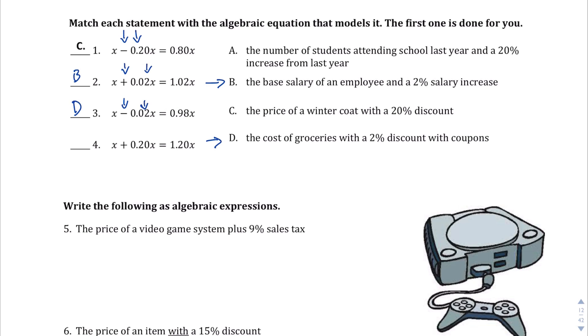Question number 4, it looks like we are adding 20% of something. 0.20X. And so the only choice left, by the way, is A. So it has to be A, but if we read A, yeah, we're adding 20% more students from last year. So that's the correct choice there.